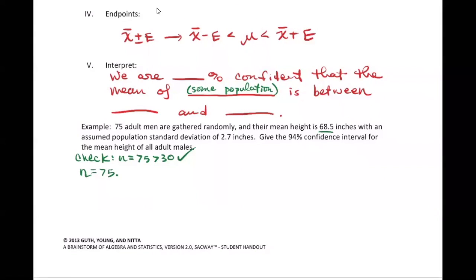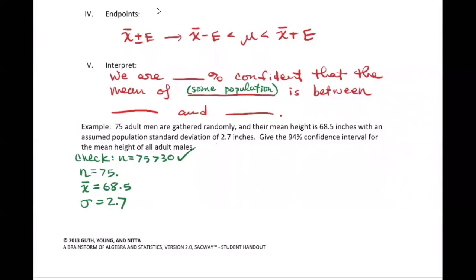That's a sample mean. X bar is 68.5 inches. And assumed population standard deviation is sigma. It's 2.7. No way in the world you'd know that. Nobody has surveyed the height of all men, but we're pretending here.